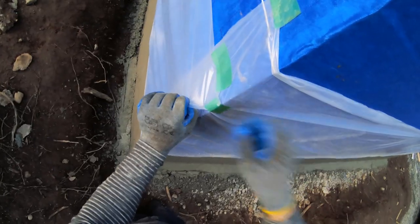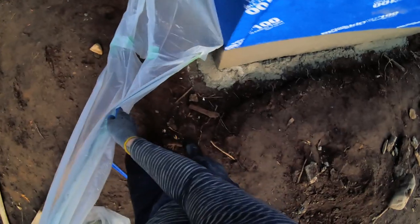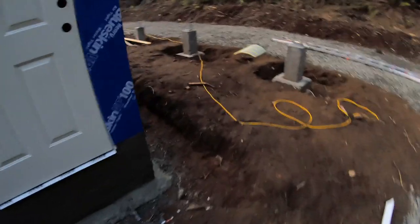Okay, that's a wrap on that. Oh, I gotta pull off the plastic. Gonna touch it. I definitely got the front pretty nice. I skimped a little bit on the back and then I waited a little long along the trowel, so it's a little ugly.